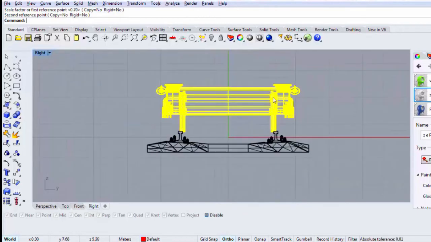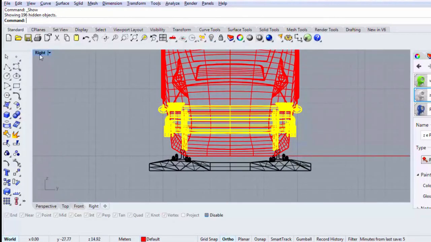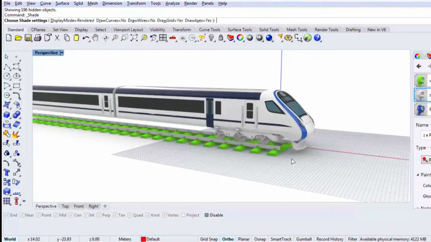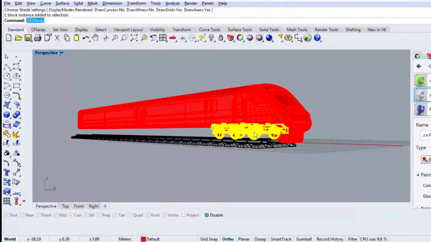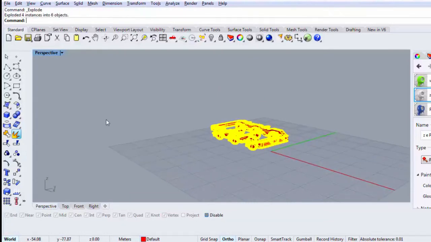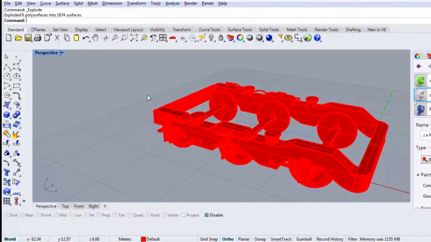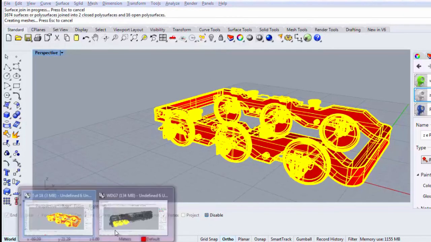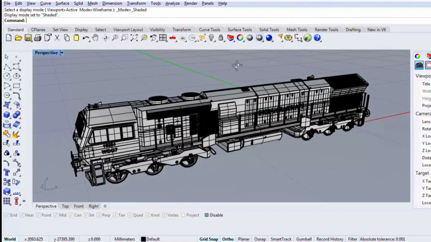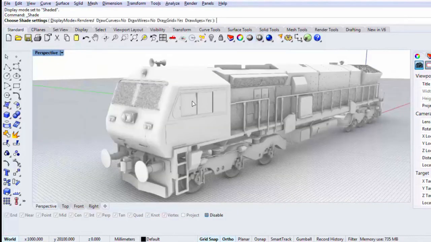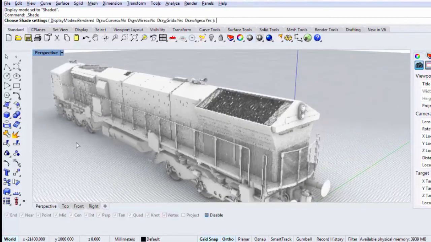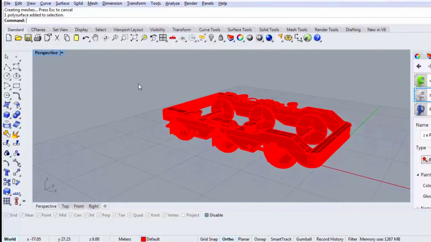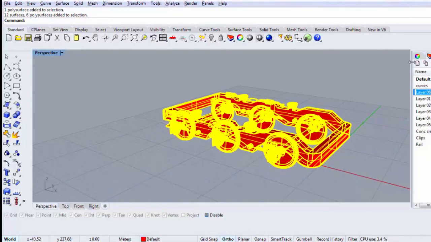So right now no need to go very technical. You can split it and you can move it and then you can loft it. We don't have that much time, so I'll be just placing it this way. This is the way I found out to be very precise, right? And isolate it, explode it twice, and then join it, because it's a boolean feature that has been made in that file for WDG7. You can just have a look at this locomotive as well. It's a very detailed one. Anyways, I don't need it much now.